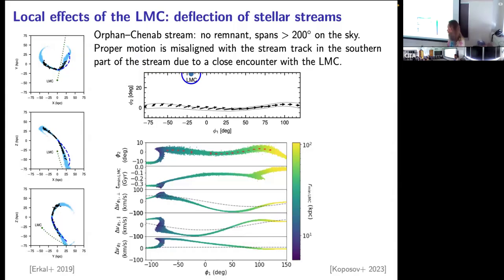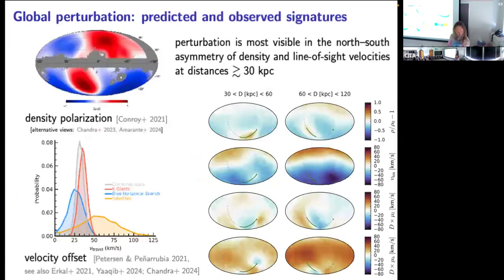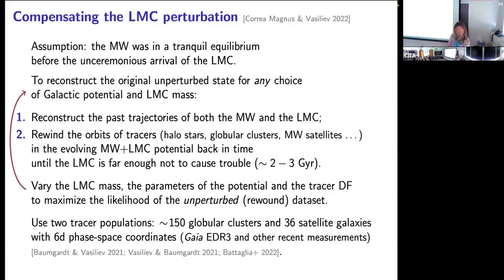I wasn't sure what you meant when you said you were maximizing the likelihood of the unperturbed distribution. What do you exactly mean? So you start from some dynamic equilibrium, and then you put down some perturbation, and then you combine it, and then you say you want to maximize the likelihood. Yes, maximizing the likelihood of the unperturbed potential.